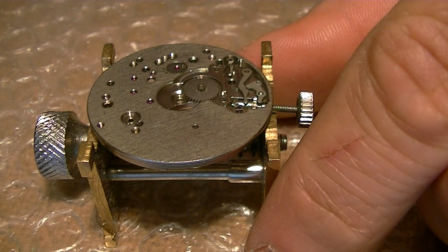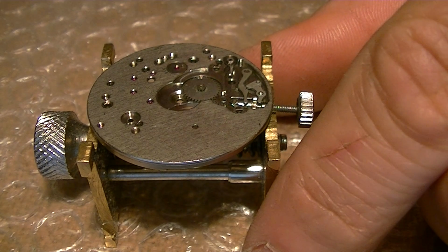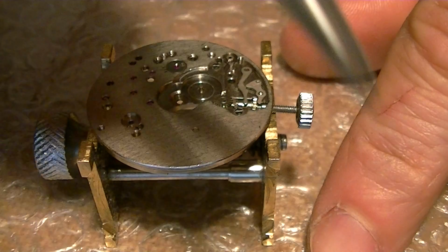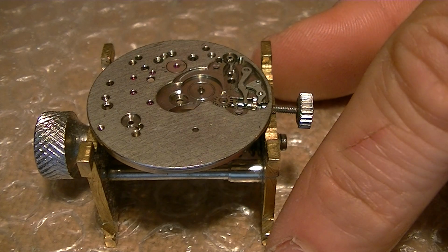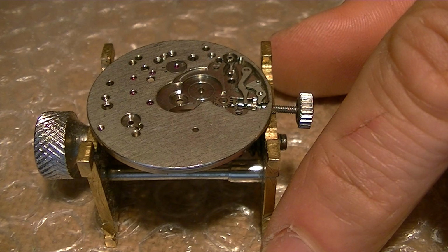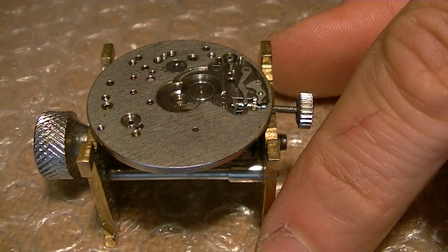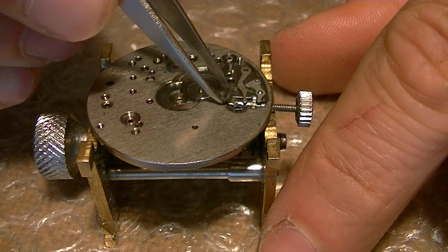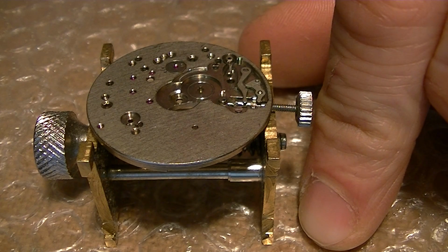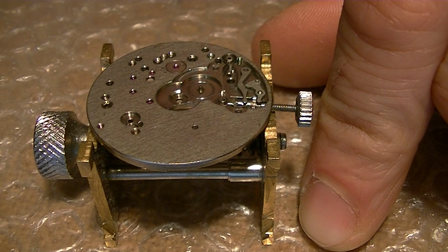And part number 260, which is the minute wheel. And after the minute wheel comes off, part number 410, which is the winding pinion. I don't know why it's called a winding pinion when it's a wheel. 410. Winding pinion. Okay.